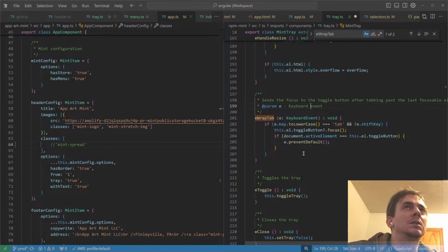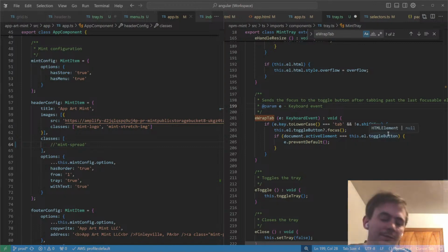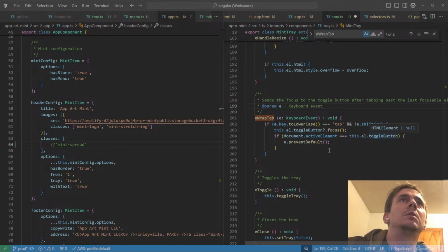I know I need that, I just can't tell you why. So focus the toggle button. If it is focused, prevent default. If it's not, yeah, we just let it happen.